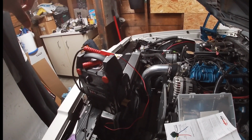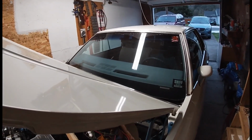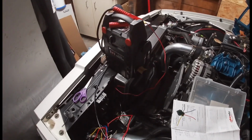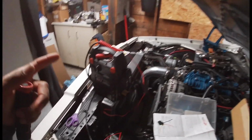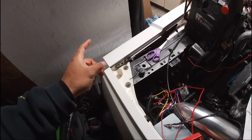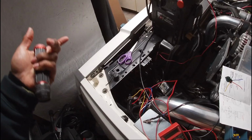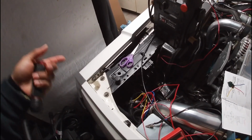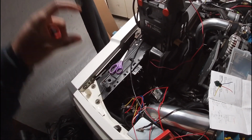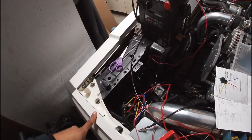Only thing is, my thought was that by hooking the two inside lights up to the bright side of the harness, the green wires, I could flip the bright switch in my car and it would turn them on. Well, it does. However, by flipping that switch, it actually turns off the low beams, which would basically turn off my two outside lights. So if I turn on the headlights, the low beams are on. If I flip the brights, the two inside lights would turn on, but the outside lights would shut off.